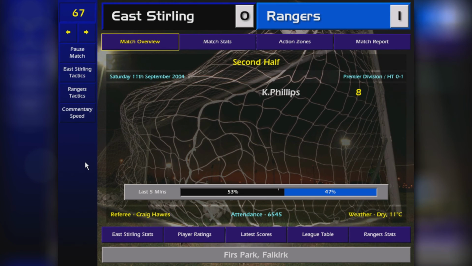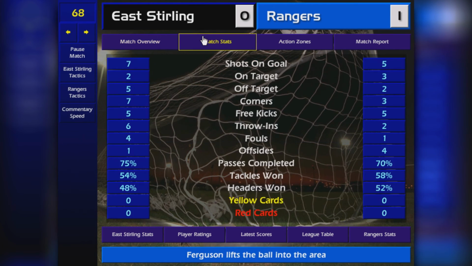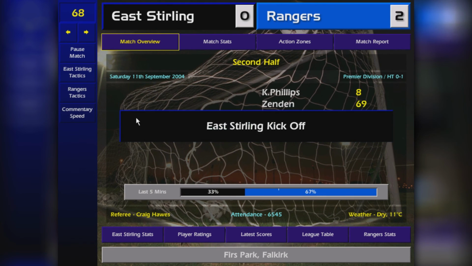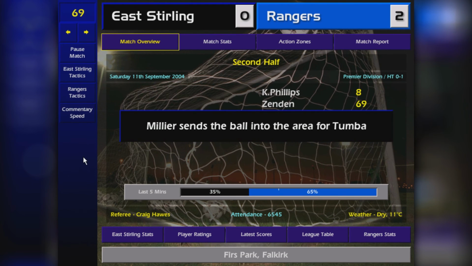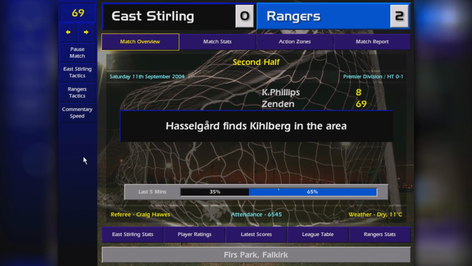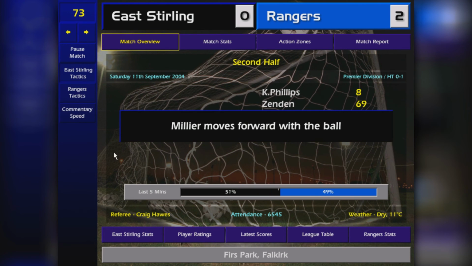Oh, Mark Kerr coming close for Rangers. De Boer. Easy chance for Rangers, and Zenden puts it away. And it looks like the game is beyond us now. At the most we can maybe hope for a last ditch draw here. Although Rangers just have overpowered us this game, it seems. May as well make my final subs.